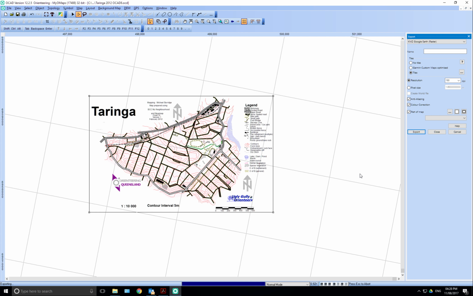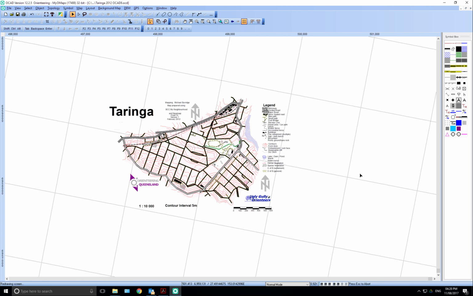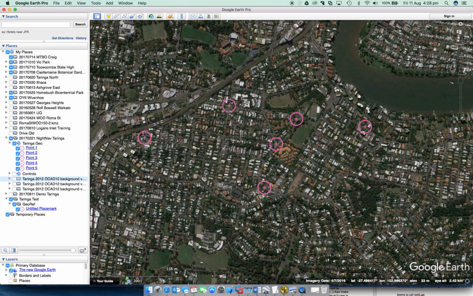Now the next step you might like to do is just check how accurate that georeferencing has been, and that's easy enough to do in Google Earth. You may have seen a previous video where we've used these points here for the georeferencing of this map.